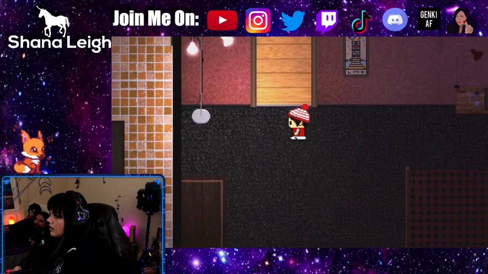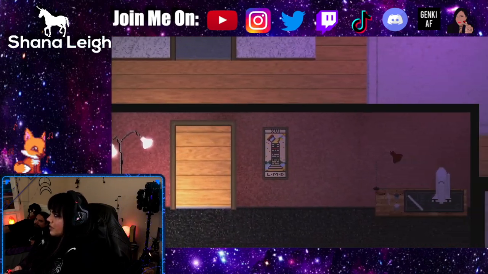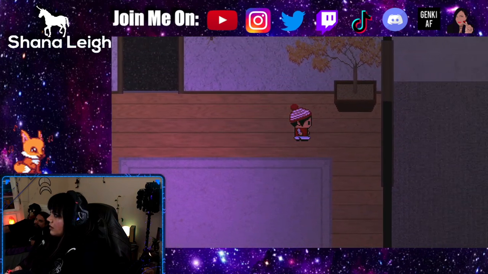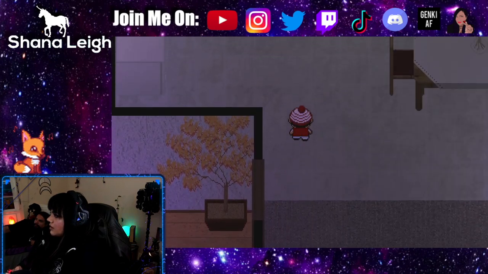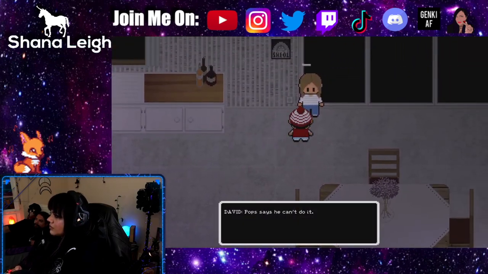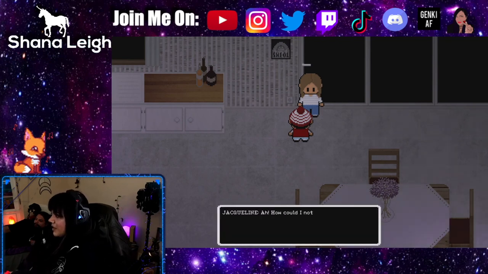Okay. I think stepmom's a psycho. You think stepmom's a psycho? Yeah. In what way? She probably wants to, like, kill someone or something. And he doesn't seem happy. Pop says he can't do it.